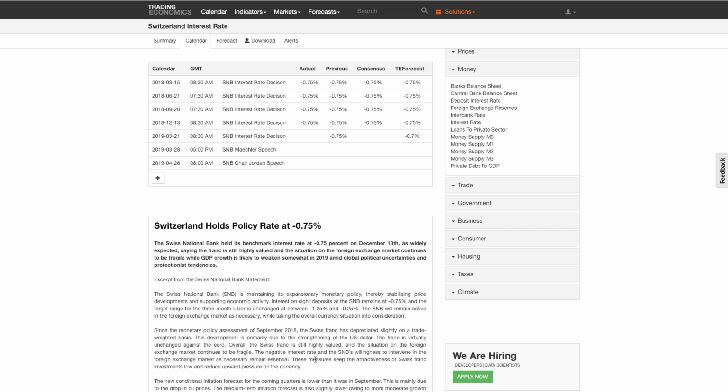If you don't know what that means, basically they will potentially intervene and try to make their currency cheaper. They try to buy their own currency, which isn't good. I say it isn't good, but it's a measure that they can do to weaken their currency, right? So if they're looking to intervene in the market, and this is from their statement, remains necessary and remains essential, right? They're trying to have a weak currency. They're trying to control prices.